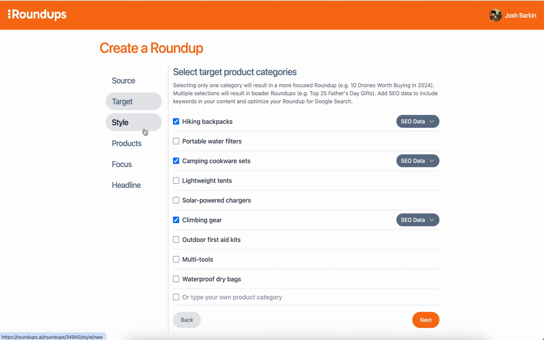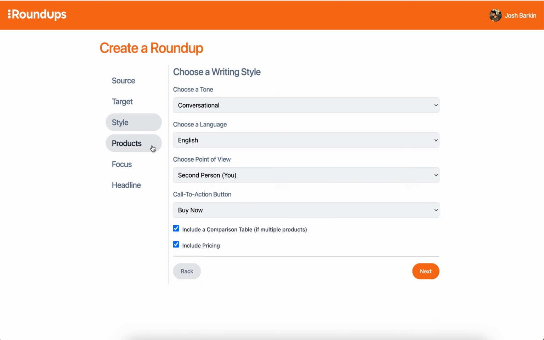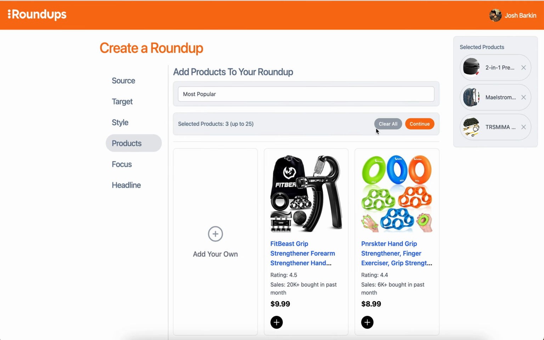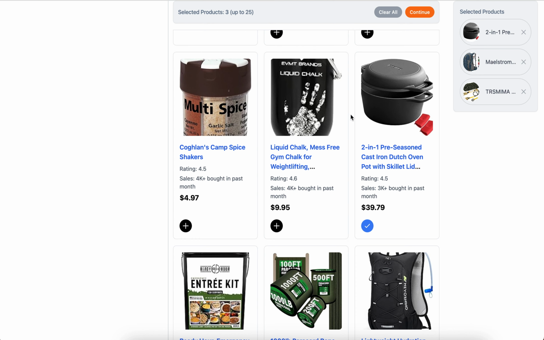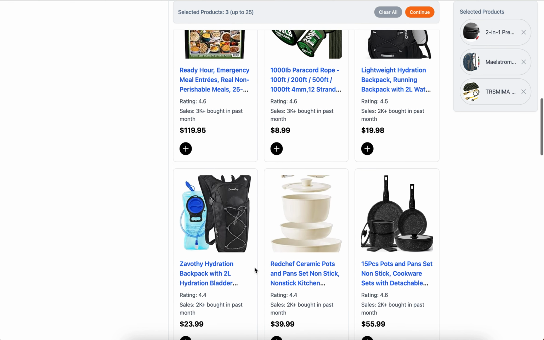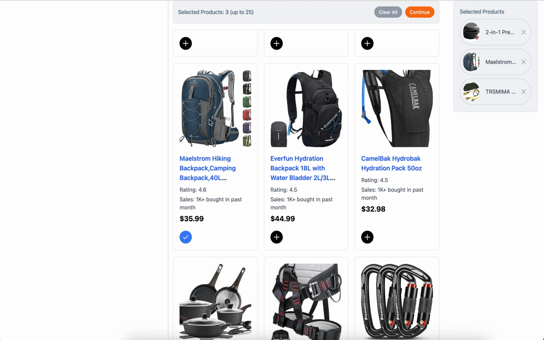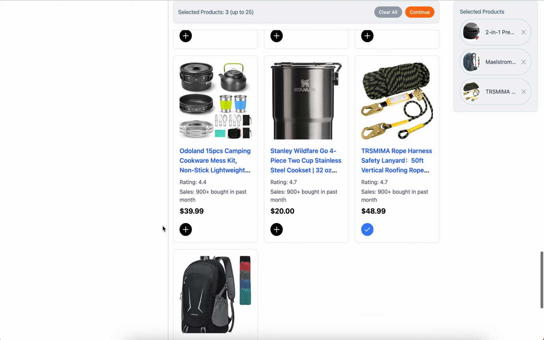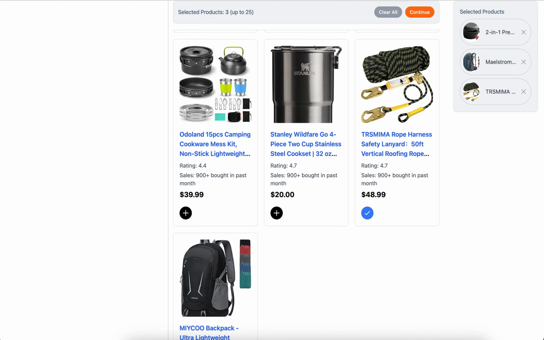And then you can see here in the style step, nothing's changed. I've just left the defaults, and I'm going to go to the product step, and you'll see here that I've selected a bunch of products. This is a set here. Let's actually scroll down and we can look at it this way. So I've selected this pot. Pot looks interesting. I've selected a backpack, which is an essential for outdoor adventure. And the third product I selected is this rope harness. So all three are totally different products.